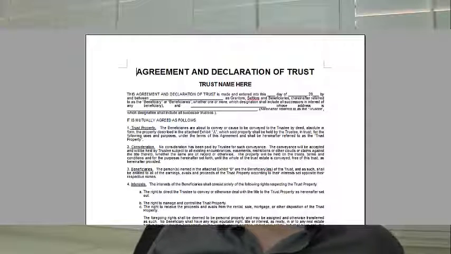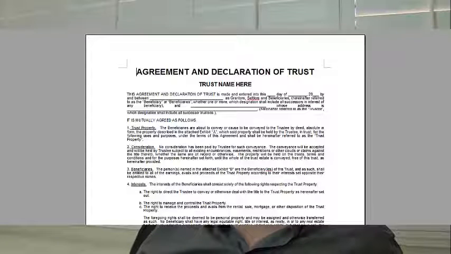The next section is land trusts. In certain states, land trusts are awesome. They're absolutely awesome. We love land trusts. I think land trusts are an integral part of having a real estate investing company. So what is a land trust? What's the purpose of using a land trust? Well, it's basically for privacy. There are very few disadvantages of using a land trust. Banks don't like properties in land trusts, so if we're refinancing, we'll generally pull it out of the land trust, get it refinanced, and then put it back into the land trust.